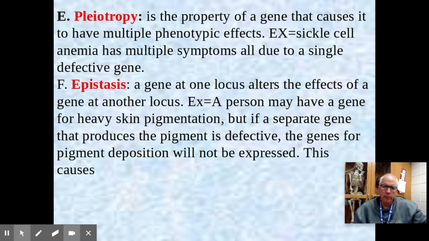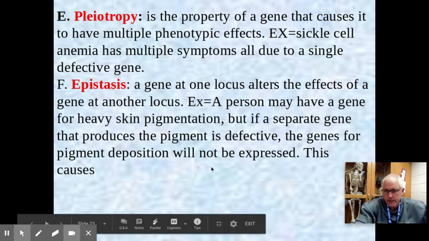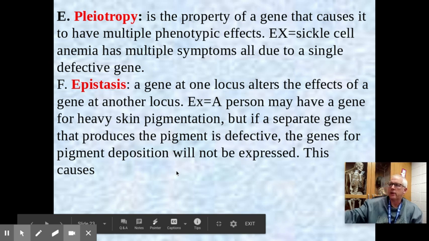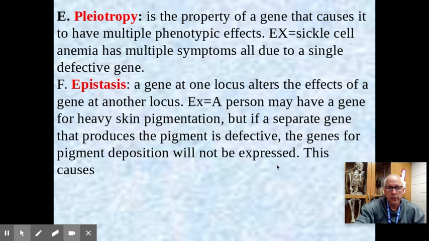People that have a gene for heavy pigmentation, that's a separate gene that expresses the trait. So heavy skin pigmentation is affected by another gene in another location. Okay, so what happens is the gene for that pigment, you might have a dark skin pigmentation, but you may be very light in tint coloration because you have another gene that's affecting that. Okay, that's called epistasis. In other words, a gene over here is affecting a gene over here.